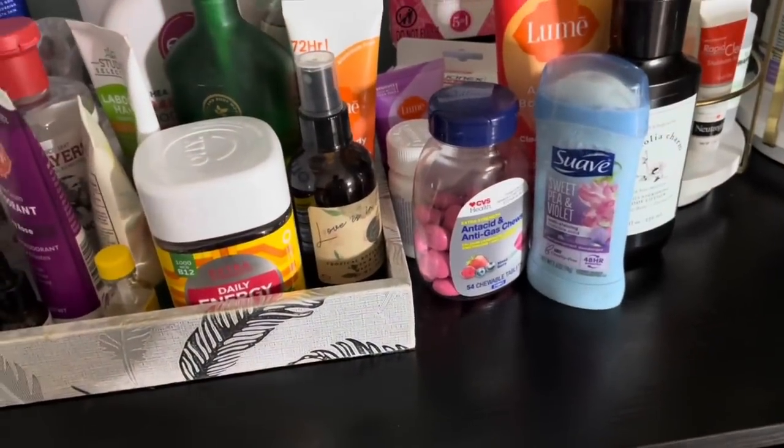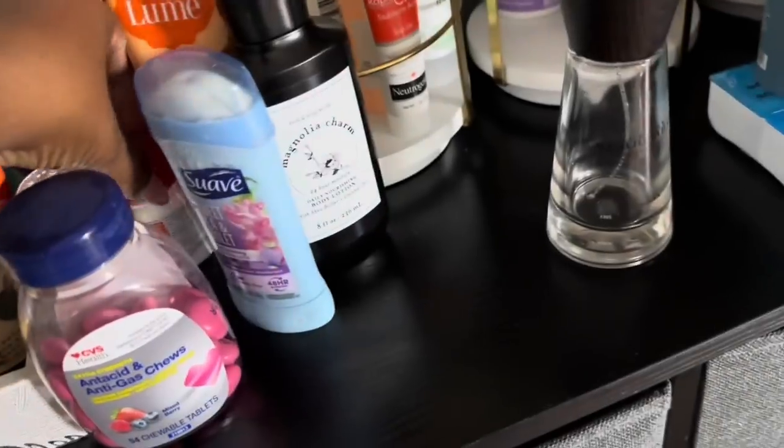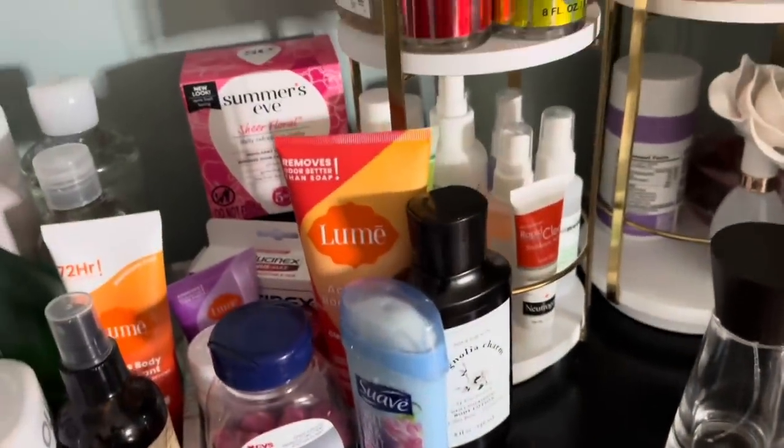And yeah, just, you know, like little stuff. Like I have my antacids if I need them. I have Tylenol if I need them. Mucinex is back there, different stuff like that.